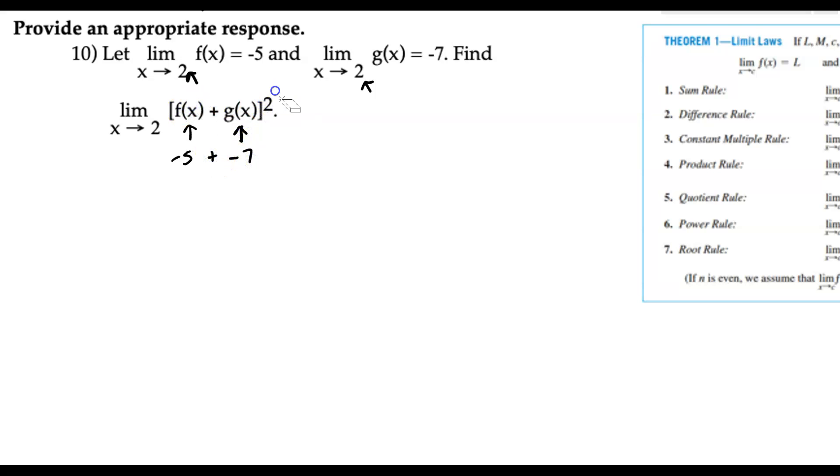Okay, so then we're going to get rid of that again. And now what you're going to do is you're going to take these numbers, you're going to add them, and then you're going to square them. And that's not terribly difficult because you get something like this, negative 12 squared, which ends up being positive 144.